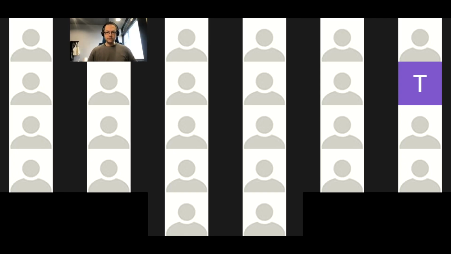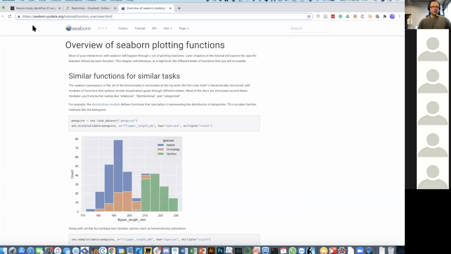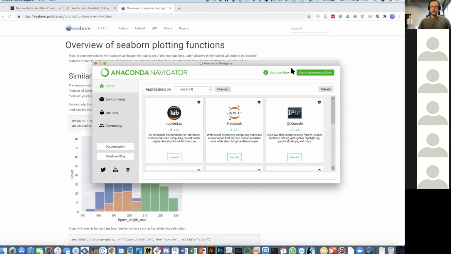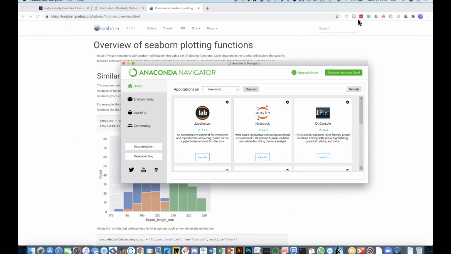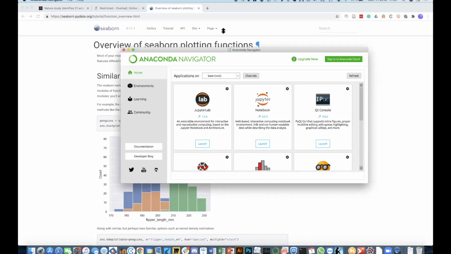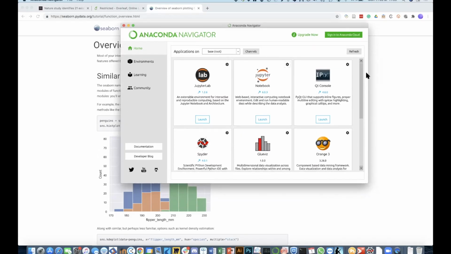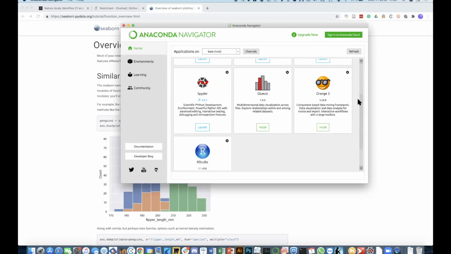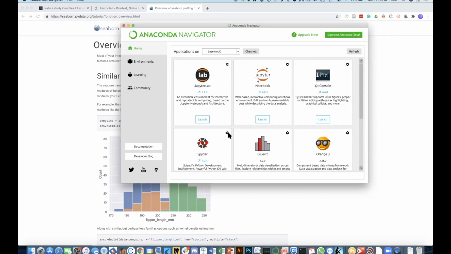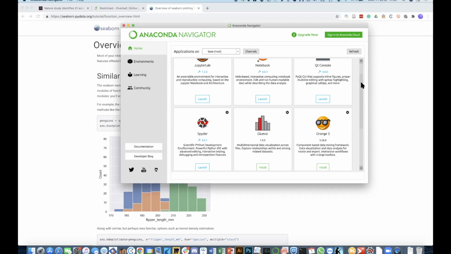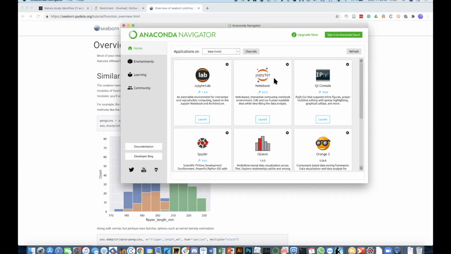So share my desktop. Okay, there we go. So Anaconda. There you go. So in the Anaconda Navigator, you have a number of other tools. All of them are very interesting, but for the moment, we use Spyder so far, right? Which is this MATLAB-like graphical environment.